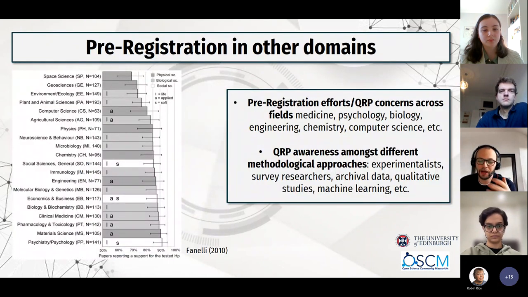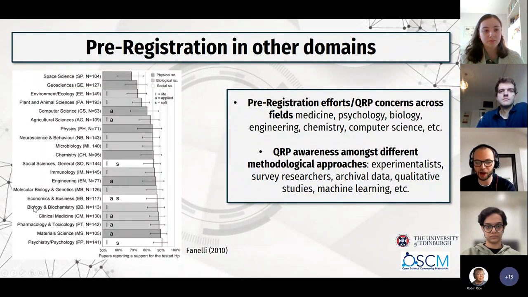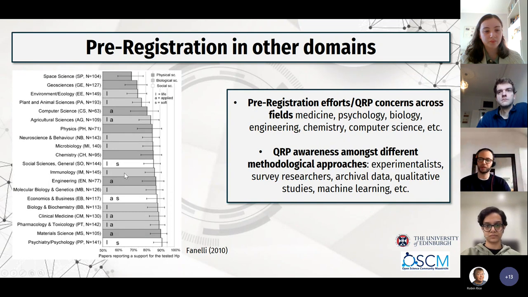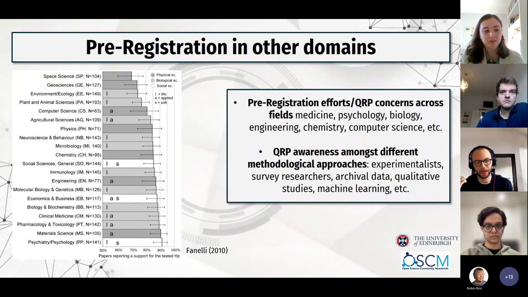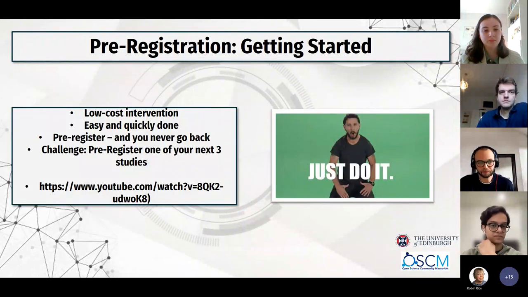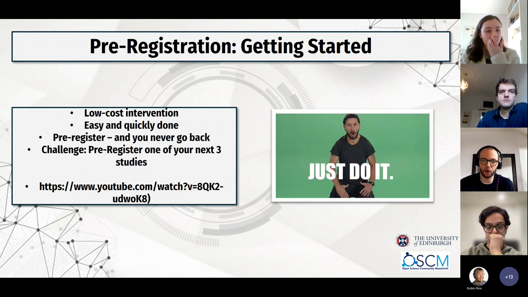You might think: is this for me? I'm not a psychologist. As a reminder — in many fields, results are overwhelmingly significant. That goes for medicine, biology, immunology. Publication bias is a big issue in most fields. Even if you're not from psychology or social behavioral sciences, as my examples in cancer research and AI research showed, there are problems and things to change. In medicine, pre-registration is already very common; in other fields less so. My advice: just do it. It's very low cost, it's free, it costs a bit of time but not much.